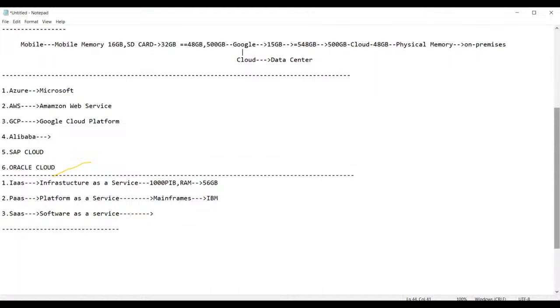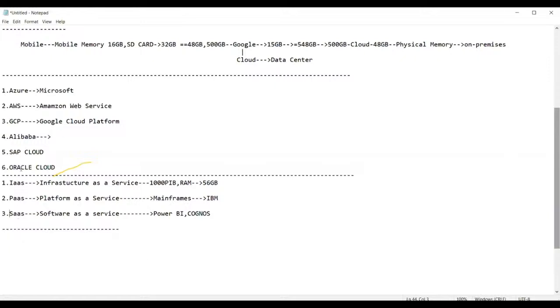And now guys, suppose you require some software. Software in the sense you require some reporting software, or some analytical software, that is nothing but, suppose you require Power BI, or suppose you require some Cognos. You need not buy the license of this, and need not worry about this. Simply you need to inform your cloud provider that you require it. He is going to buy that for you. Everything is taken care of by the cloud provider in the service called what? Software as a service. So these are the three categories of services we have.